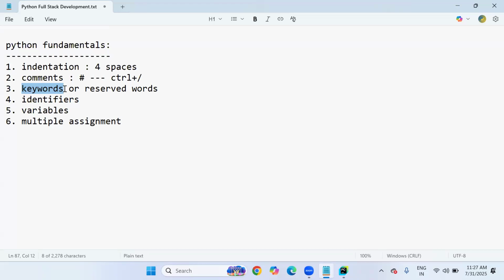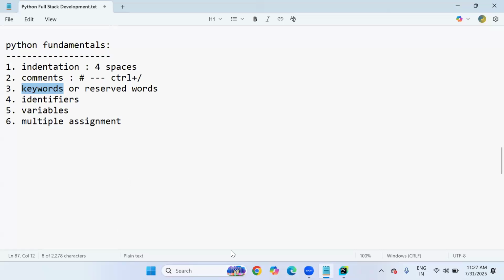You can't change their purpose. For example, one keyword is designed for defining a function. Only that keyword can be used for defining a function. You can't use it for your own purpose, like a variable. Not possible.